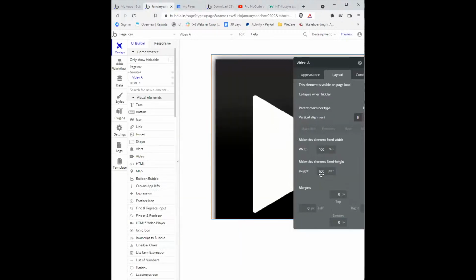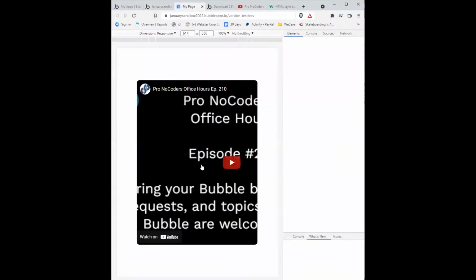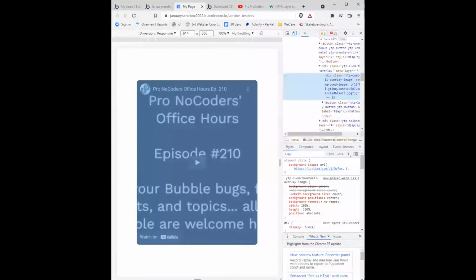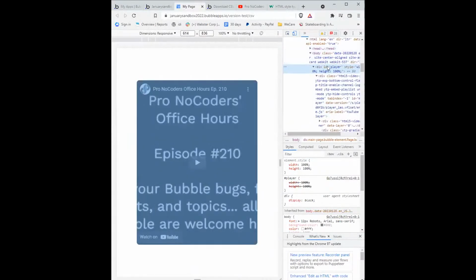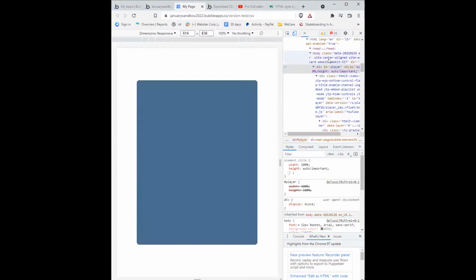Now, I know that we wanted to set the height to be auto. So this is actually where we go ahead inside the HTML, add some CSS, and then fingers crossed that this should work now. This is the player height auto. Is that the right element to add this to?